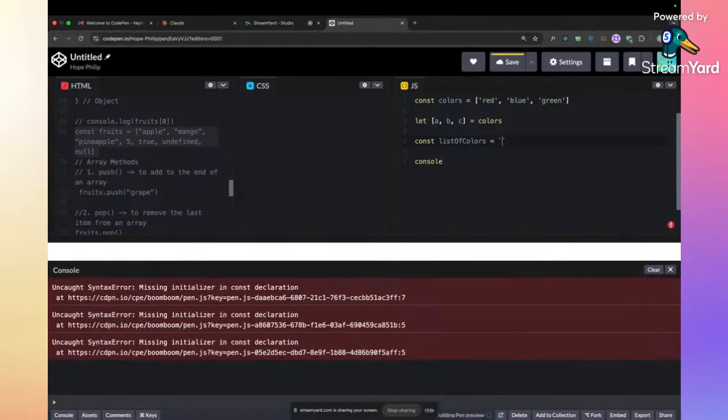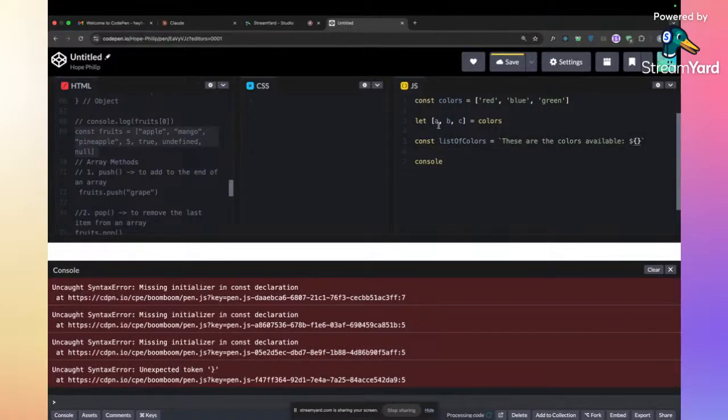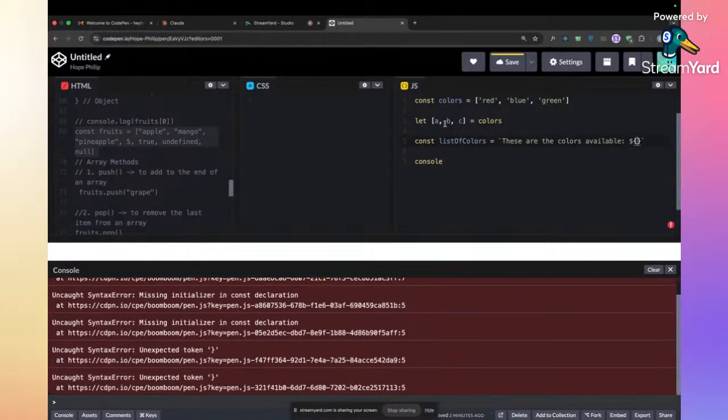We will do, these are the colors available, and we are using the template literals that we said. So now, instead of us coming here to start counting colors, we can just easily access it, because this will just easily identify the position of where that particular color or that particular index is based off of this array.